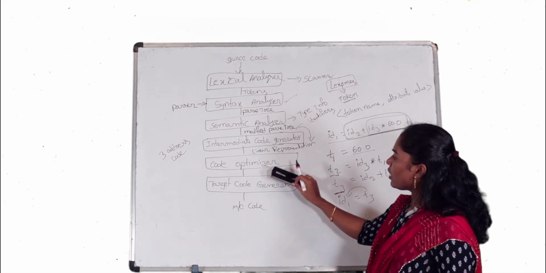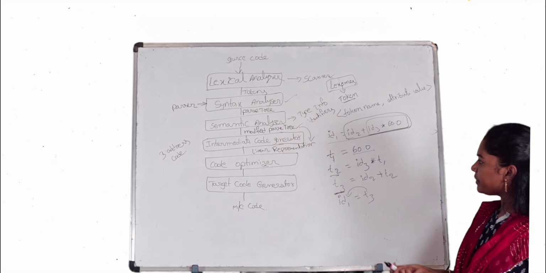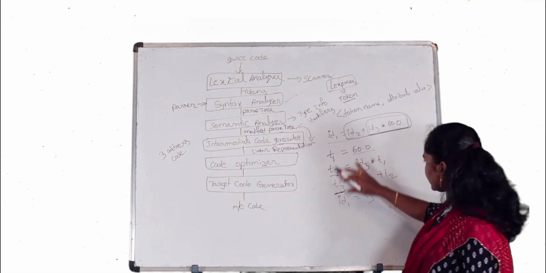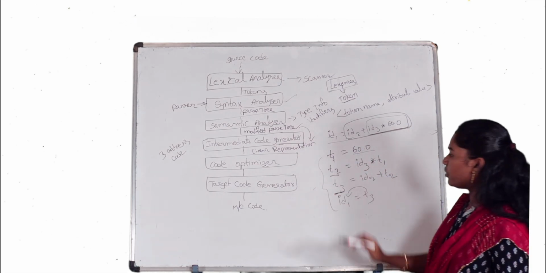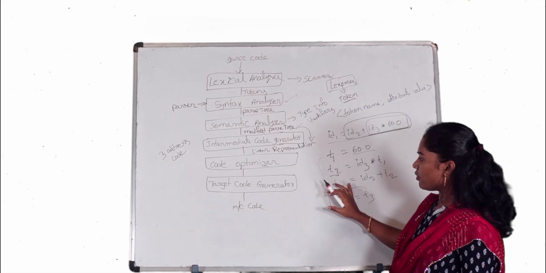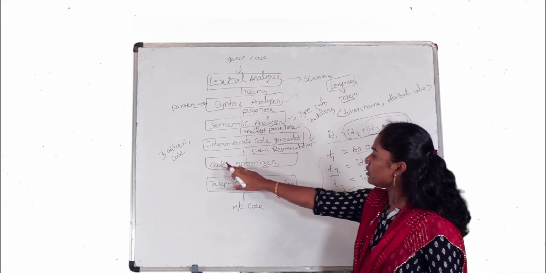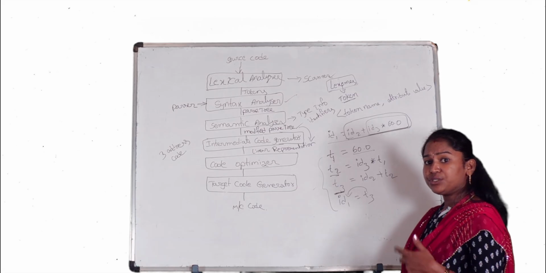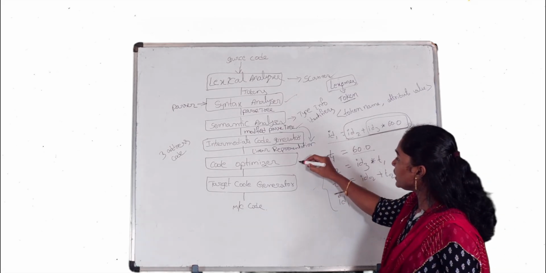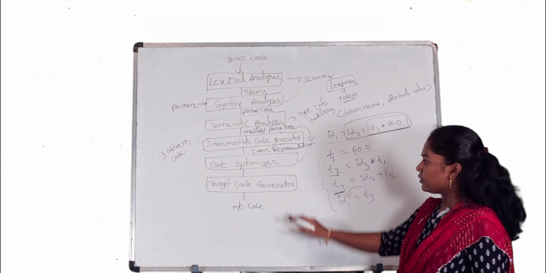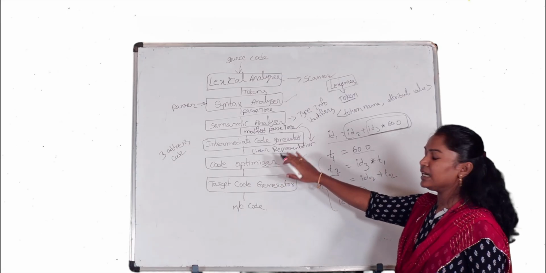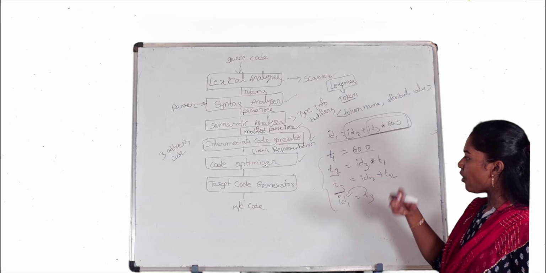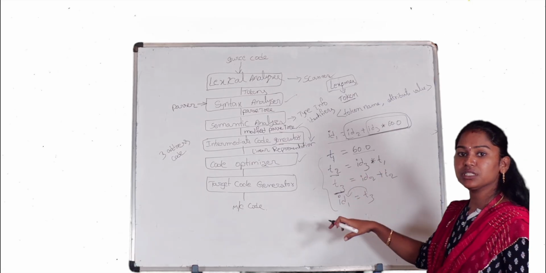Next one, code optimizer. So what is the code optimizer? Whatever code the intermediate code generator generates, these 4 lines of code, we have to reduce. So that is the role of the code optimizer. The code optimizer is used to reduce the number of lines and improve the efficiency, so it takes less space and less memory. That is the main aim of the code optimizer. It will optimize the code and reduce the number of lines.